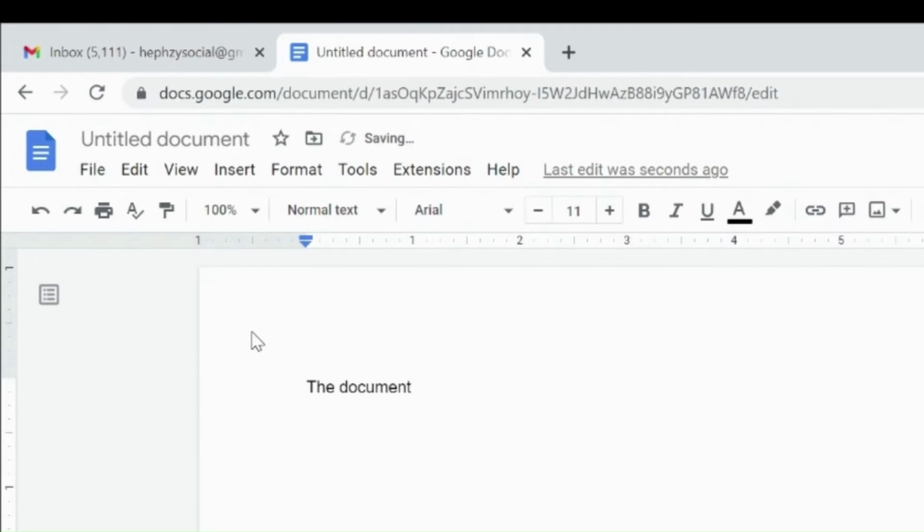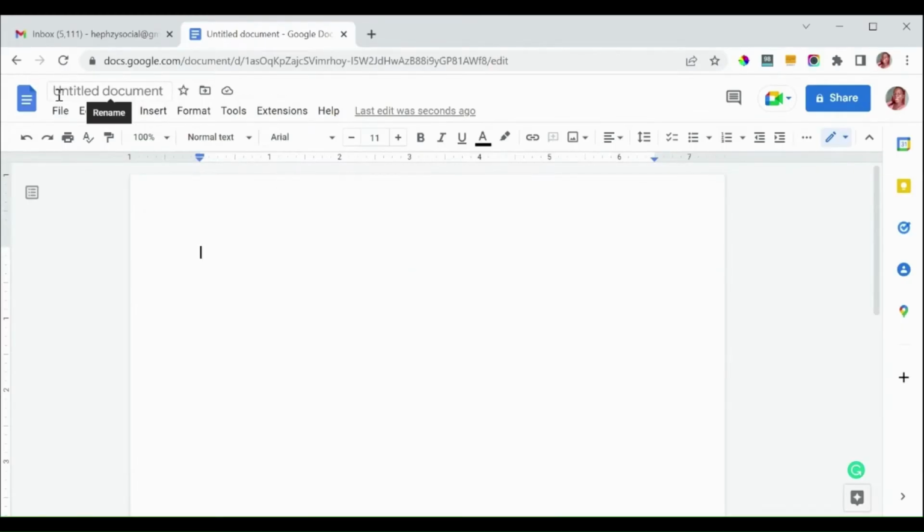Normally, I copy from Microsoft Word to Google Docs for editing purposes, and then to share with employers for editing purposes.